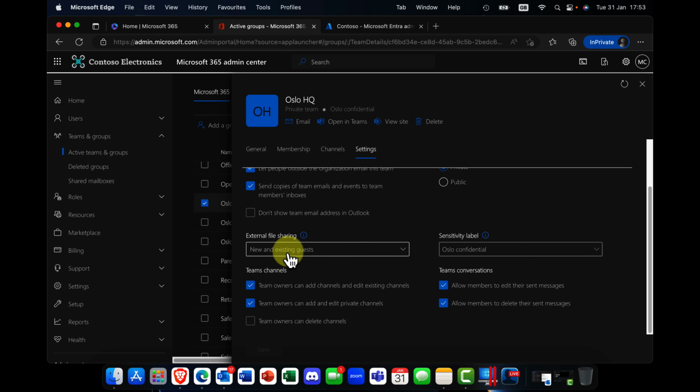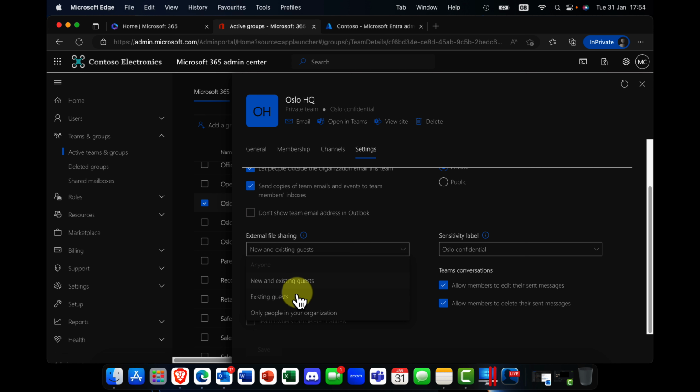And again, it saves you having to go into the SharePoint Admin Center. Look at this. They've integrated this even more. So now I can say, okay, external file sharing. Now, in SharePoint, I've gone ahead and configured this. So I don't want anonymous file sharing. And that's the default for the tenant.